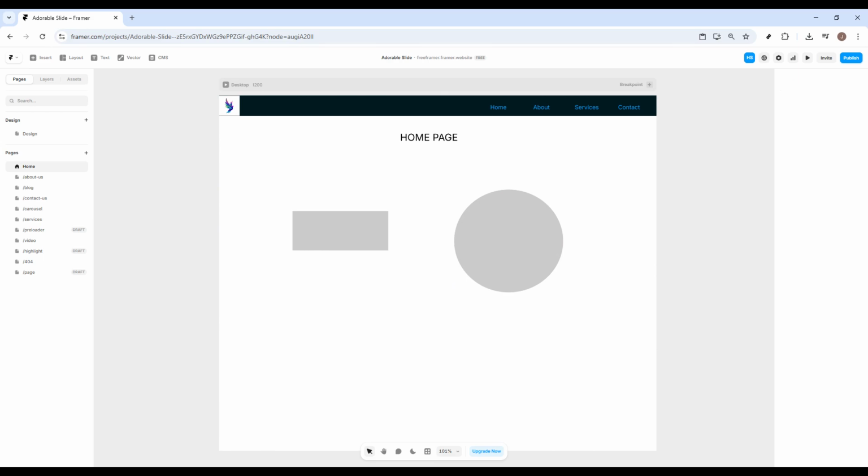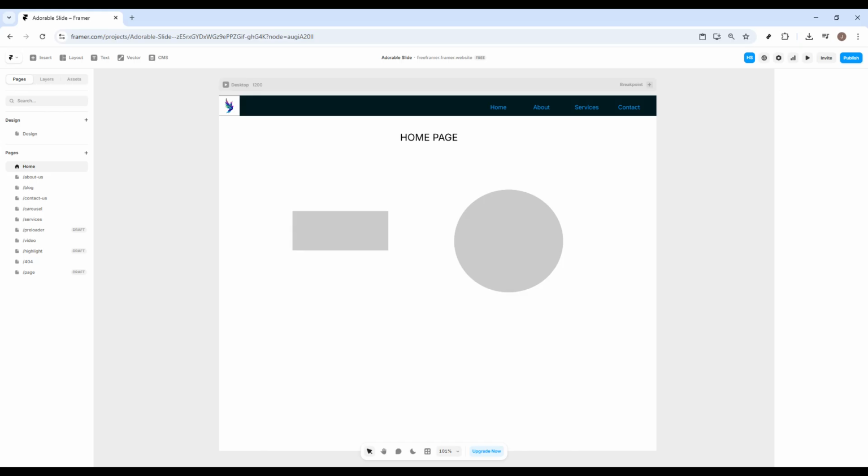You can also continue building your design by adding multiple shapes. For example, you might use one rectangle for a content card, another for a button background, and a circle for a decorative accent. Combining shapes like this can help your layout feel more modern and visually balanced.